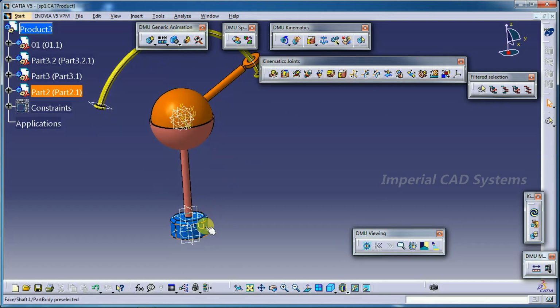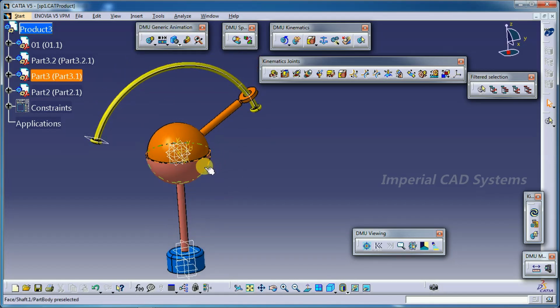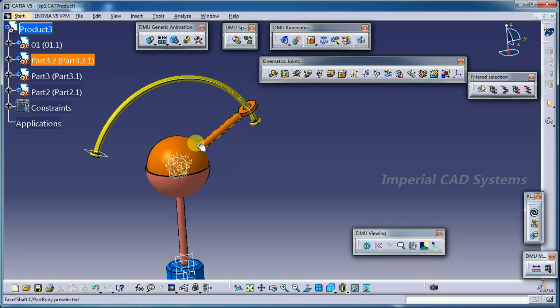A revolute joint for the base and the part which is above the base, a spherical joint for this one and the center sphere, then a point curve joint for this spherical part and this curved part, then a planar joint, where you need to select a plane of this curved part and this part, and a rigid joint you need to apply for this part and this part.